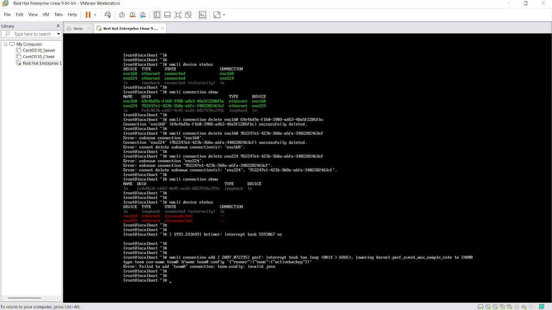Oh, here we get the error: failed to add team0 connection, team D config invalidation. So what is that invalidation?